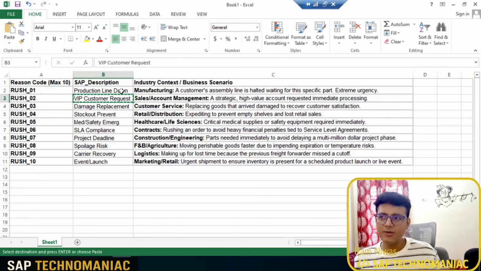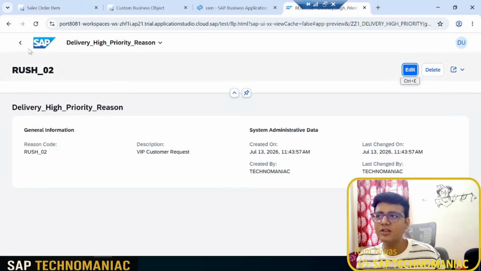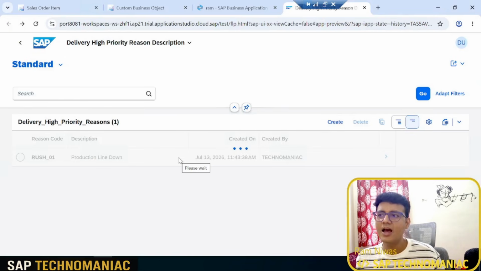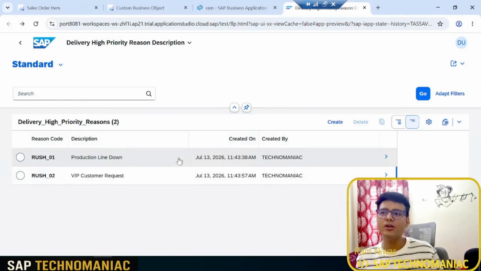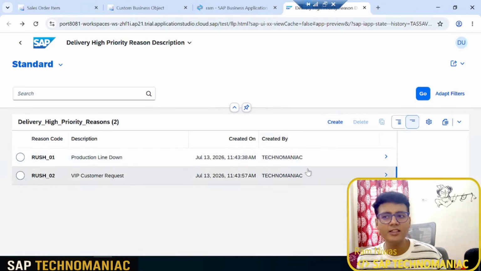The VIP customer request is obviously also high priority, but for production line down, they will prefer that one over the VIP customer request. So this is how they can use this description in real time, and if they have multiple high priority orders, they can prioritize based on this description. So I have maintained these two entries.